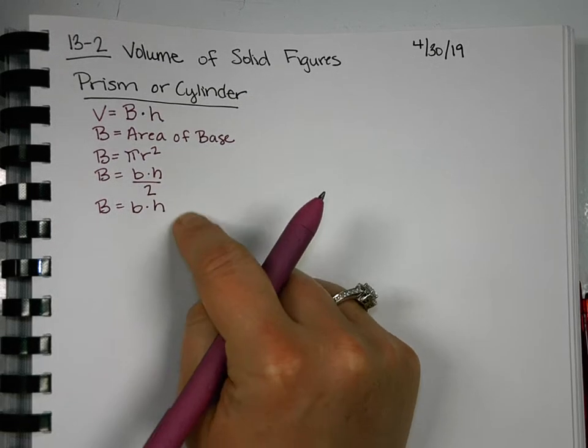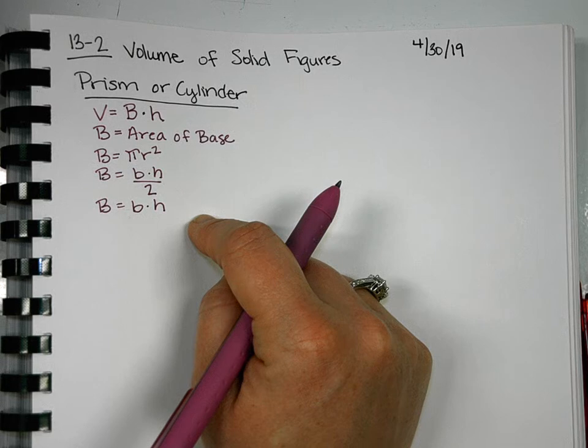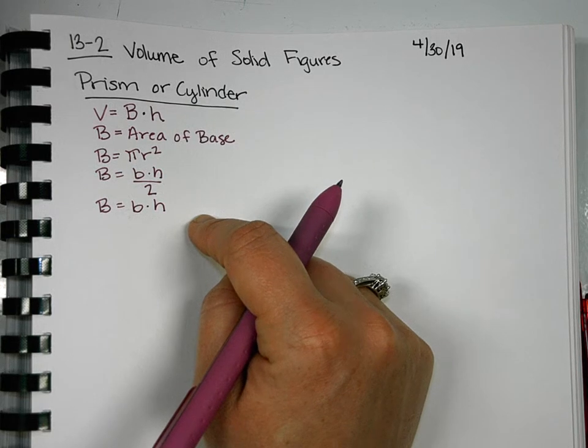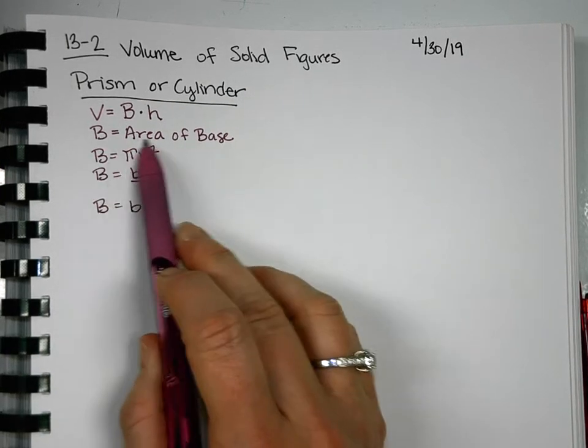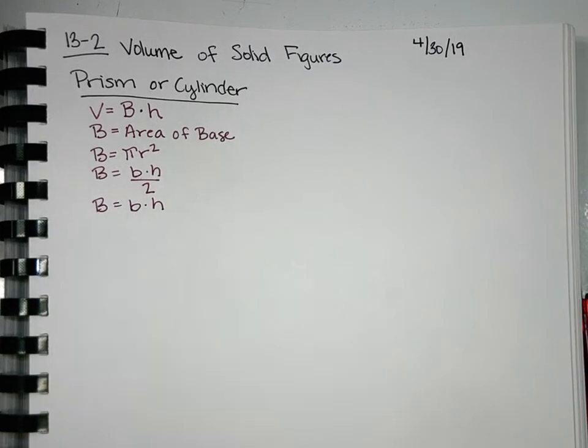And this is where knowing those area formulas from the past couple of days is going to come in key, because it's going to help us find our big B. So if you notice, big B is the area of your base, little b is the side length on your, like the base of your base. So there is that difference where it stands for a length of your base, not big B, area of the base. So for those of you who like to use capitals for everything or lowercase for everything, there is a difference, so be careful.